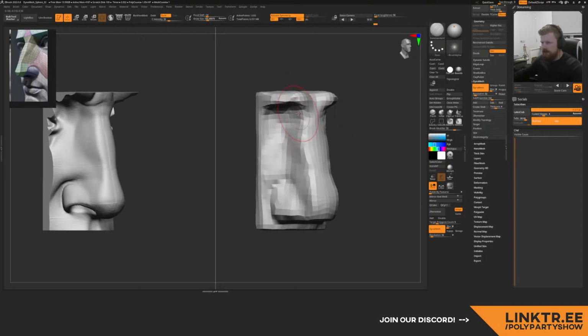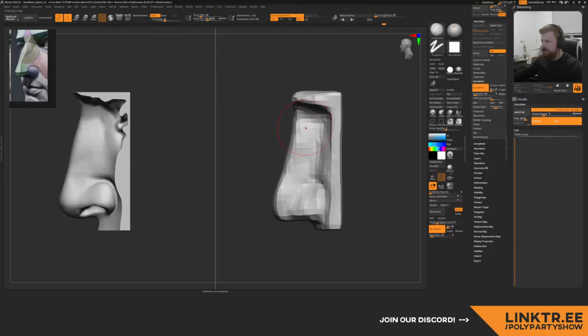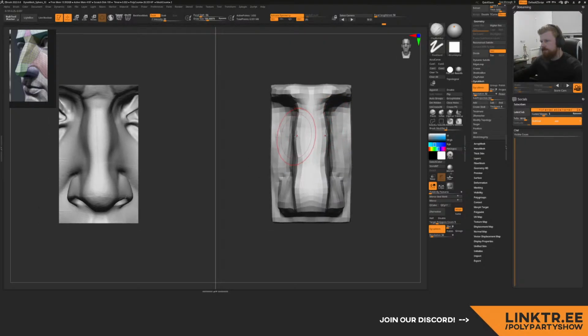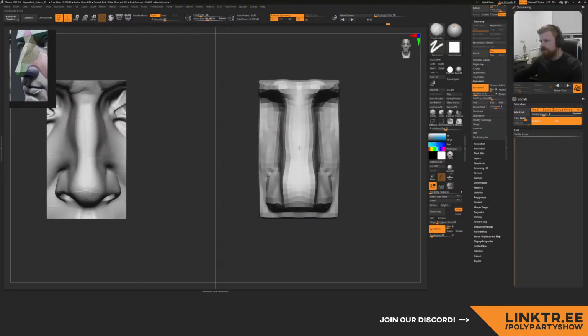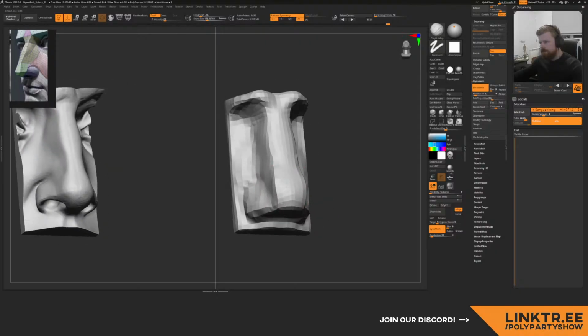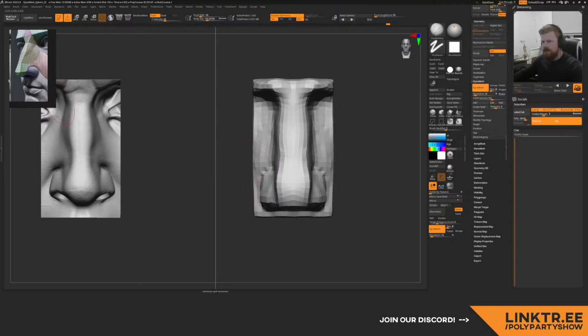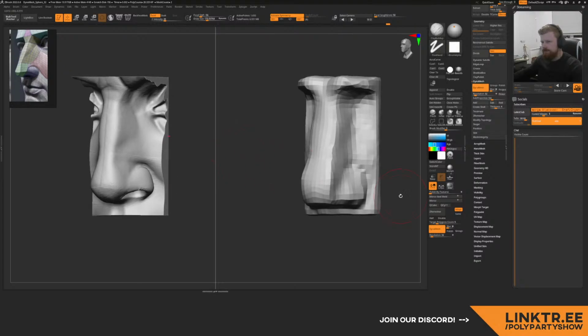Just push that in. I'm going a little bit too far already, I think. If I look over here at the corner of the screen, we want to rotate. We want to find this.